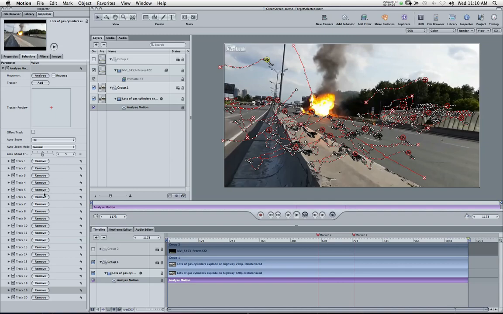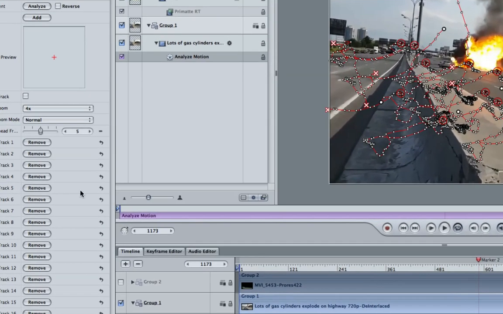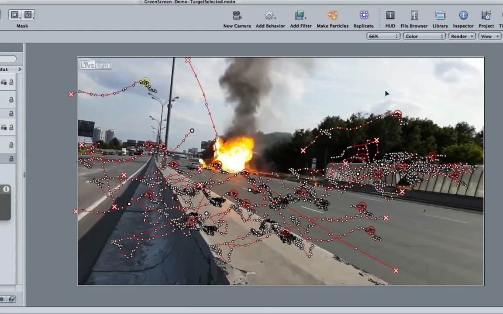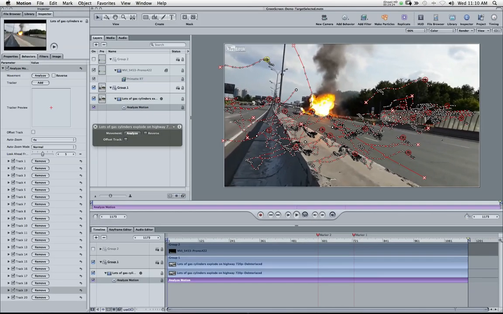All right, so now notice that a lot of these guys have these little X's on them, okay? Most of them have X's on them, right? So what you're going to see is they're just trash. What you need to do is I just turned all the trackers off, which this computer does not like.